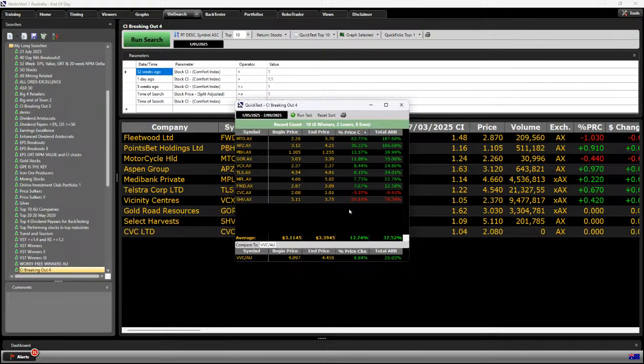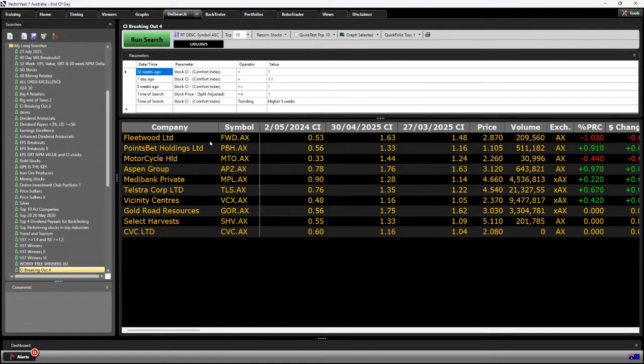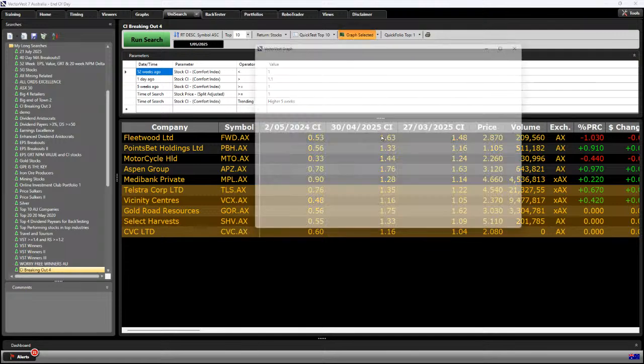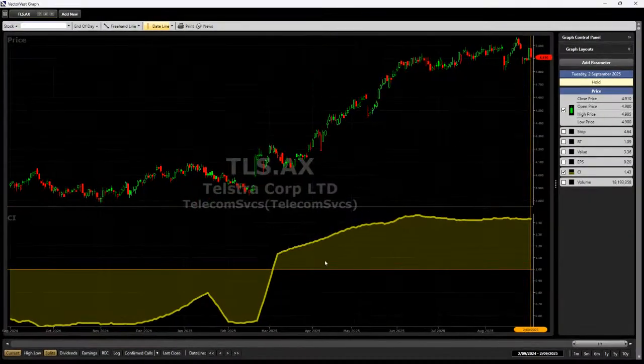So performance drops off a bit. There's one or two that don't work out, but still, over that time period, very impressive to make 12% from 1 May to 2 September. Still pretty decent returns. And so we looked at the top 5. Let's have a look at the remaining 5, 6 through to 10. Let's have a look. All right, so here we go. Same deal again. Let's put them on.